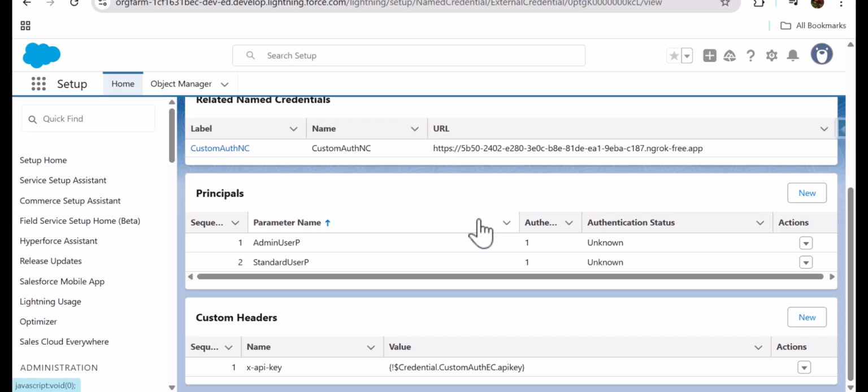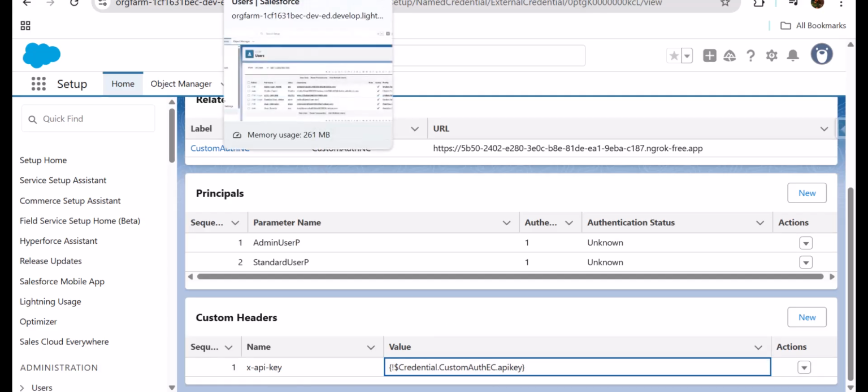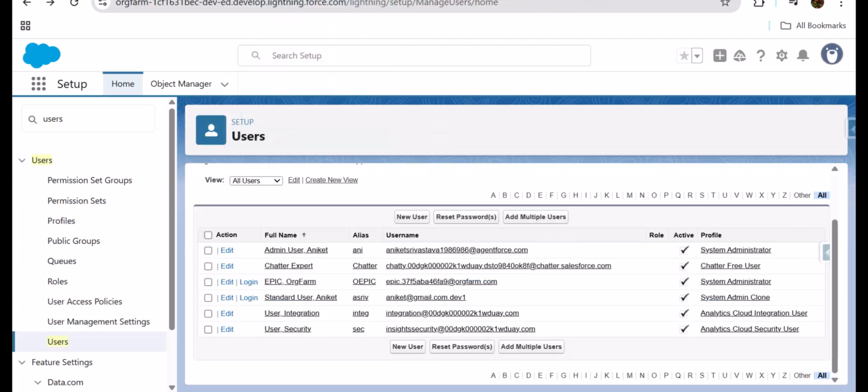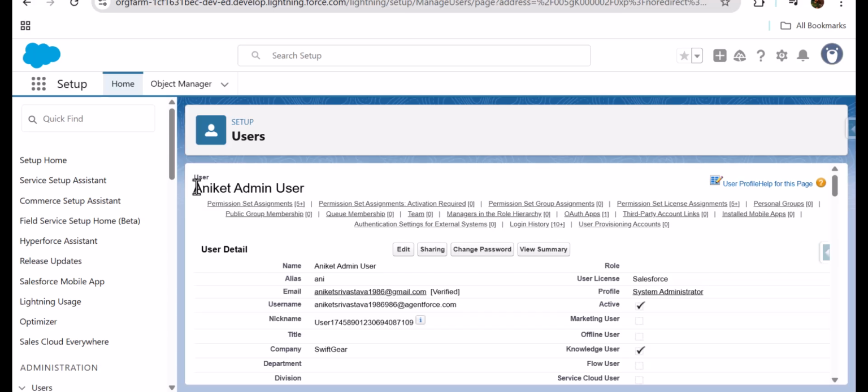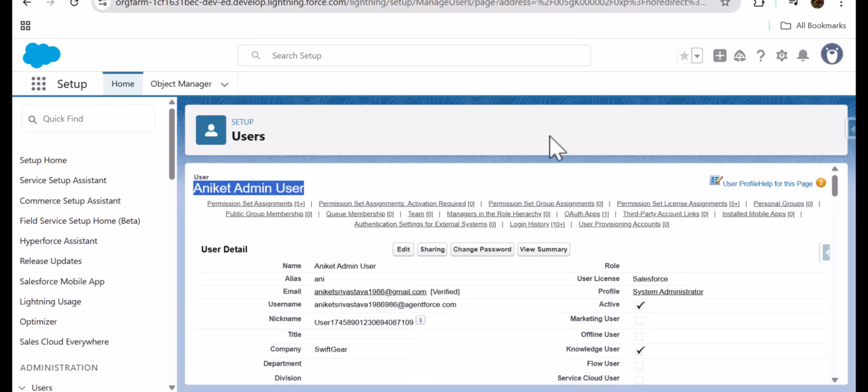Next, I want to demonstrate one more variation of a formula which we can use in the custom header. If you remember, we had two users, Aniket admin user and Aniket standard user. If you look, the profile of Aniket admin user is System Administrator.